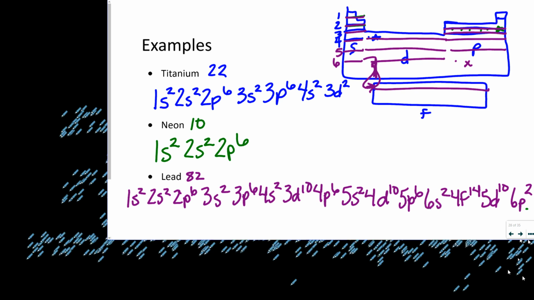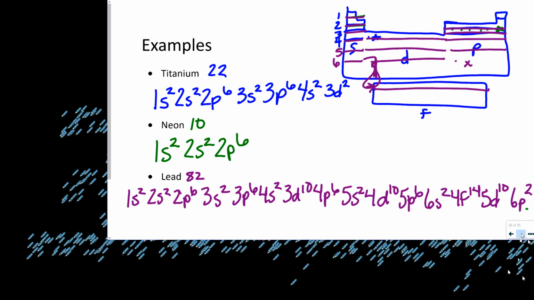Whenever you're using the periodic table and using that F block, it does get tricky because our periodic table actually has the first element of the F block printed in the D block. So it does get a little confusing, but we tend to not use those super large elements. But those are ones that may need some additional support. So like I said, some of these can get really long whenever you get further down the periodic table.